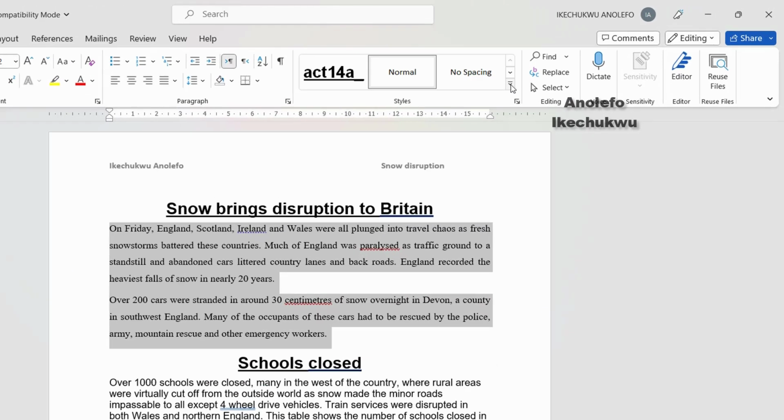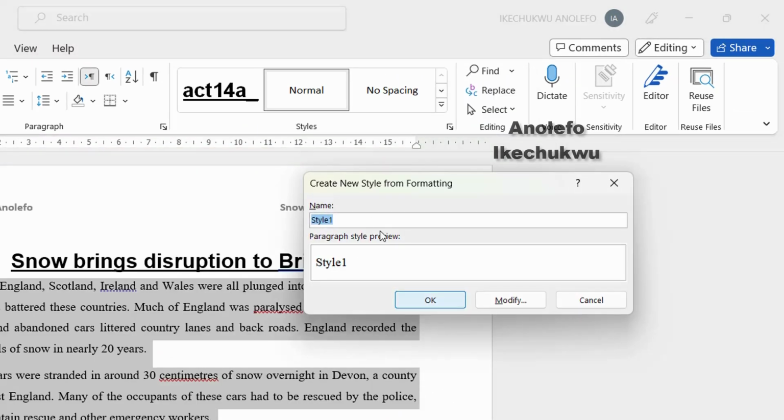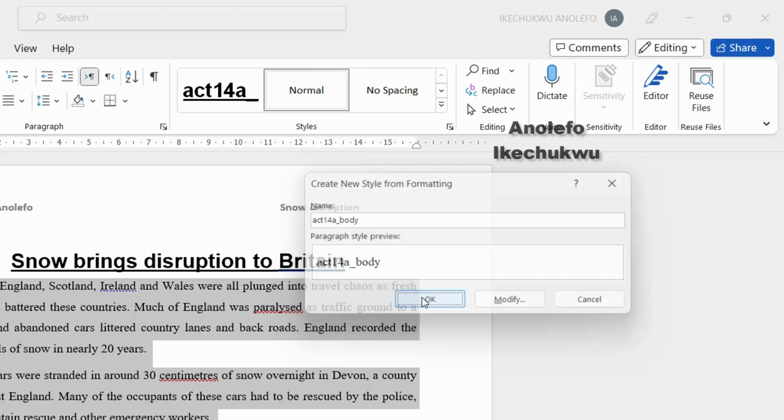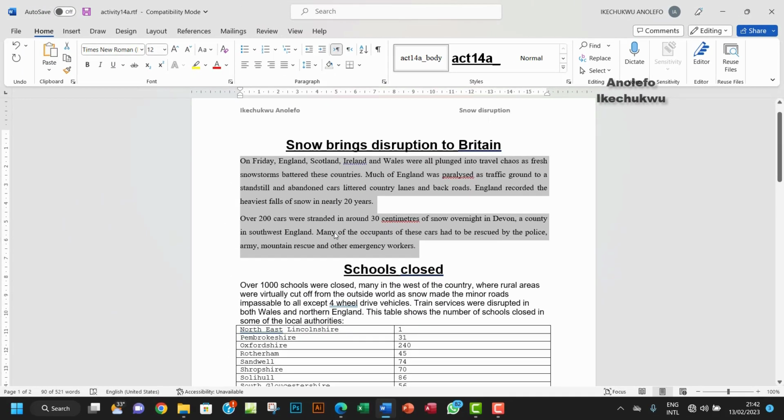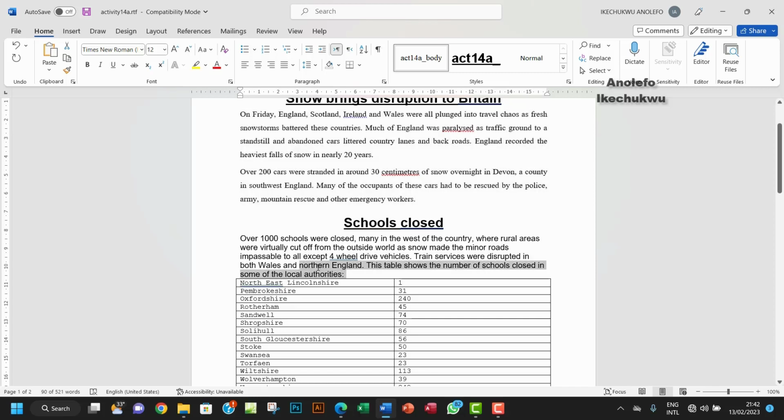I want to save this style also. Let me save it as act 14a underscore body, something like this. Then I'm going to apply this body style to the rest of the body text.